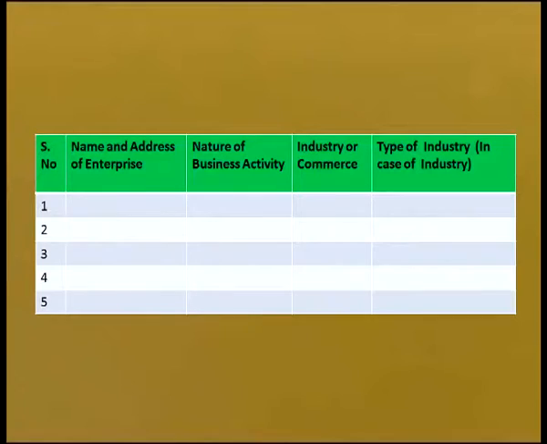So, you have identified whether it is an industry or commerce. Then under industry, you can include this also, whether it is a primary industry, that is, industries which are doing production activity with the help of nature. Then genetic industries, that is, industries which are engaged in the reproduction and multiplication of certain species of plants and animals. Then construction industry, that is engaged in the construction of bridges, roads, etc. Like that, you have to identify and prepare a report.